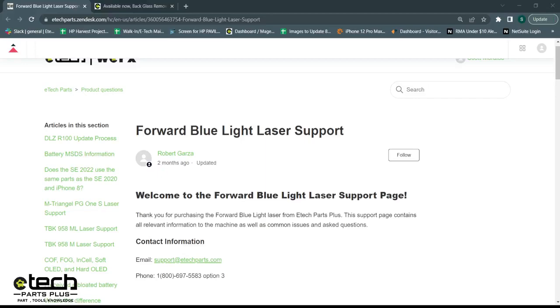What you can see on screen right now is our blue laser support page — this is what that QR code links to. It has setup content including what I just showed for unboxing, how to do calibration, and how to update files for new models like the iPhone 14s. There's an FAQ section with frequently asked questions and resolutions. We feel pretty confident that anything you may run into, we've either had come up before and resolved, or we can resolve ourselves.